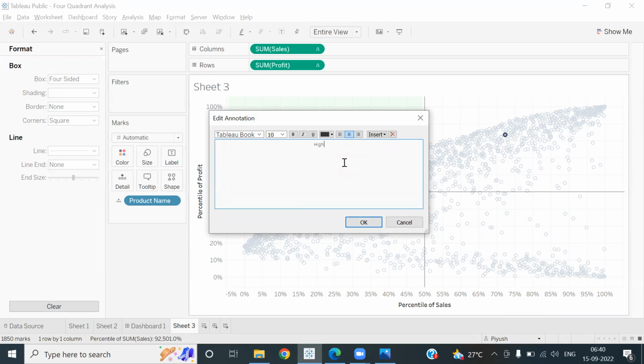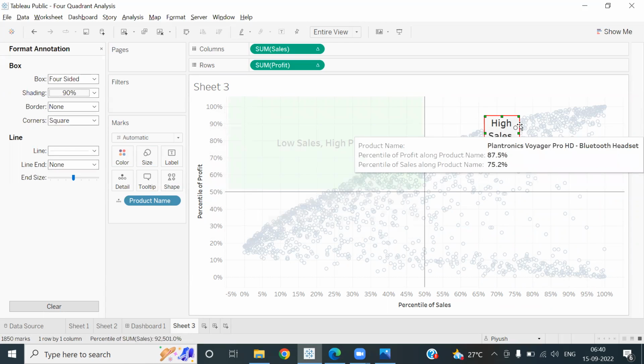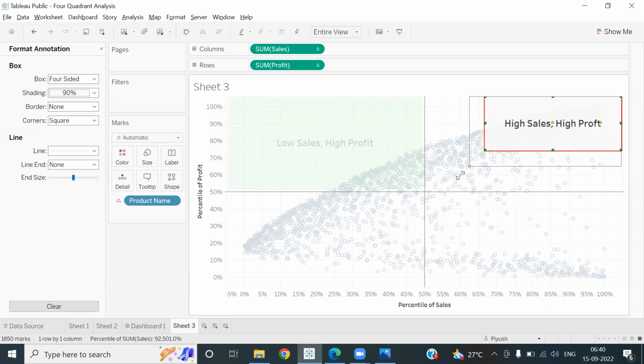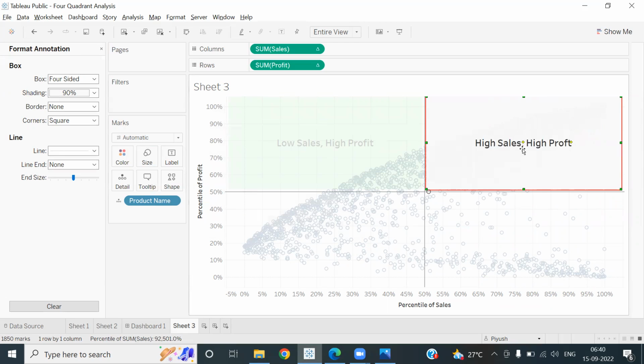This is high sales, high profit. I'll change the font to 14. I'll bold this. I'll right click and format.